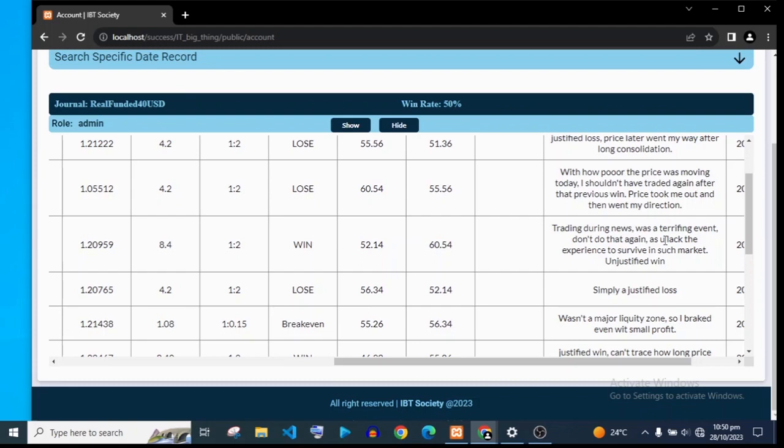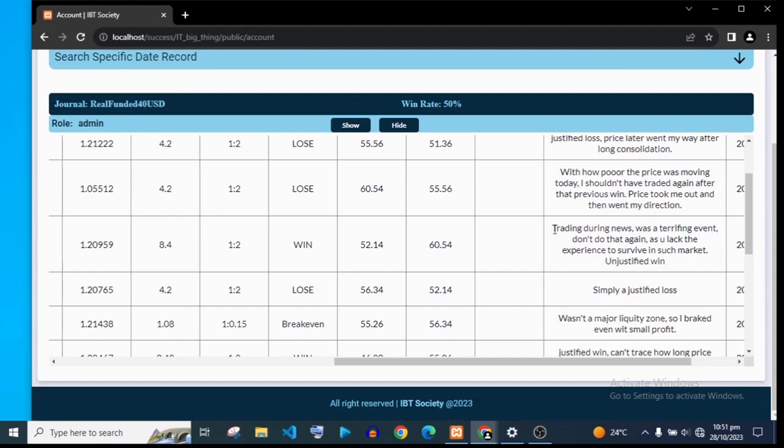Like I just looked away from my computer. When I looked back again, I couldn't even explain what happened. I had to look carefully, and I realized that the trade had come true. So it went my way, that's true, but sincerely speaking, it was really an unjustified win. The reason is because I was trading during news. Now, is it that the news caught me unaware? No, I knew there was a news coming, but the news wasn't the one that usually moves, it's not the one that usually makes the price volatile. So that's why I decided to trade it. But unknown to me, it was really going to move price abnormally.